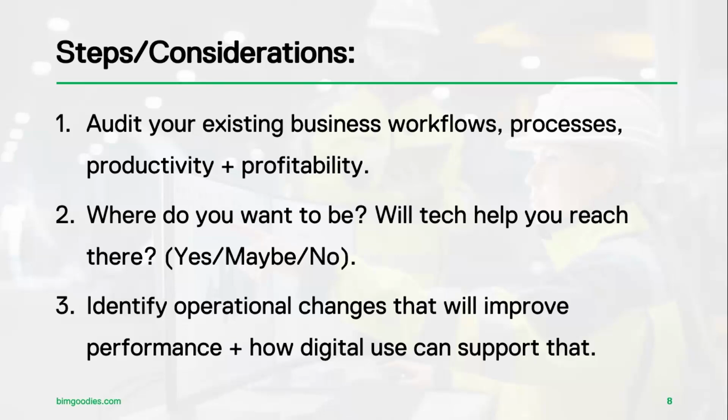Okay, so if you think that tech will help you reach the point where you want to reach, then your next step as a business would be to look at the operations of the business and try to see whether there are any operational changes that can be made and whose impact would be to improve the performance of your business. If there are those operational changes, then evaluate to see how the use of digital technologies is going to support those operational changes.